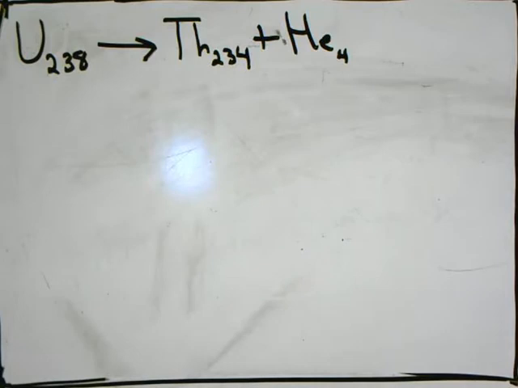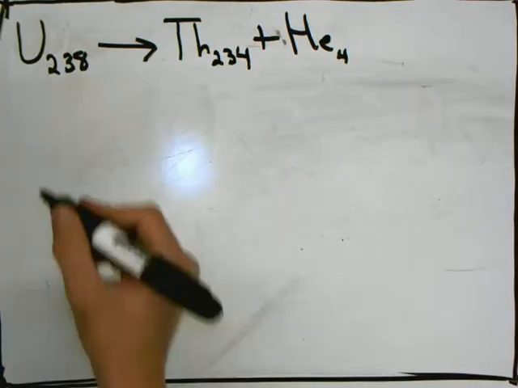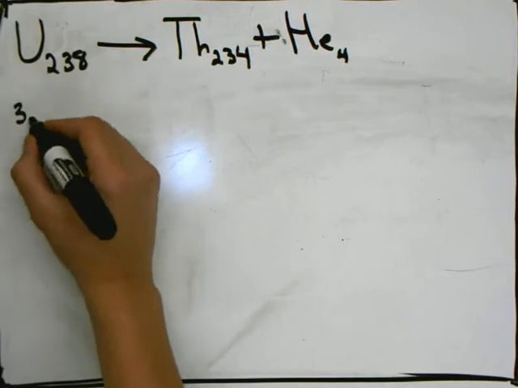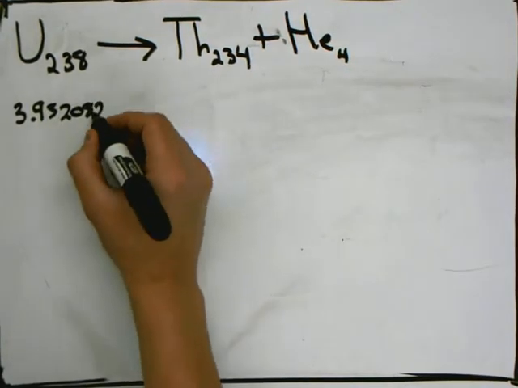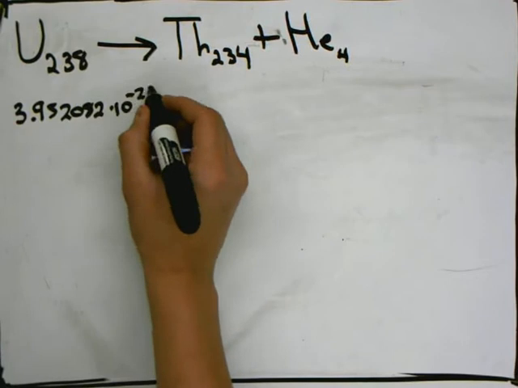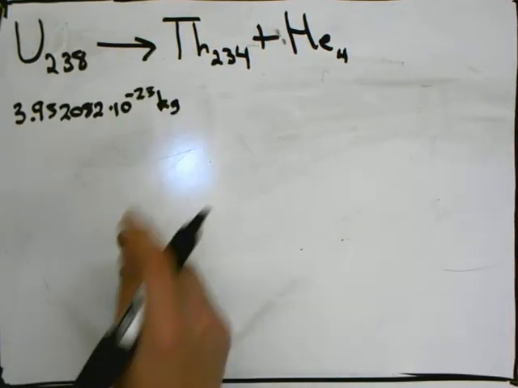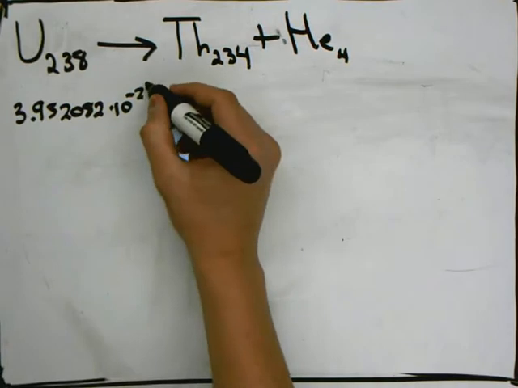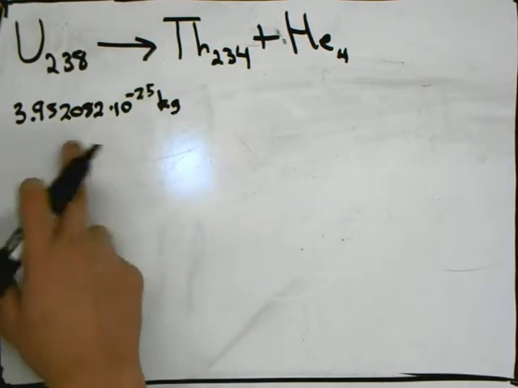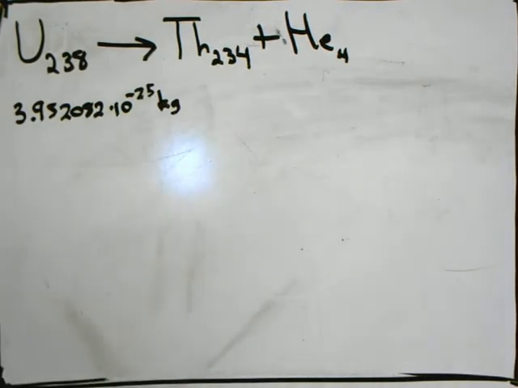So, to start, we're going to find the mass of one atom of uranium-238, which you can just find online at wolframalpha.com, which is what I use. So that ends up being 3.95282 times 10 to the negative 25th kilograms. And it's important to do it in kilograms because then you can get a really easy conversion into joules. And it's also important to be very precise because if not, you're not going to get the minute difference in energy that you get out of this reaction.